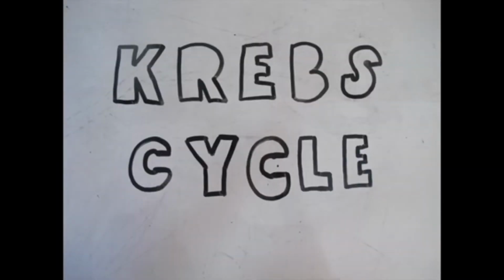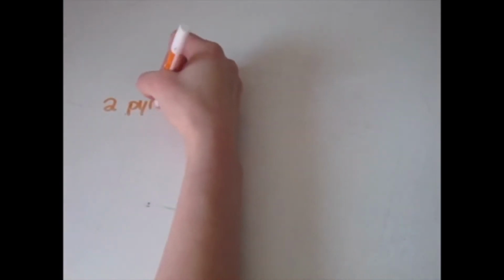The next step is often looped in with the Krebs cycle, but it's its own step entirely. This is our first aerobic reaction. The previous step could happen in the presence or absence of oxygen. The pyruvate from glycolysis is taken into the mitochondria and to the matrix of the mitochondria.